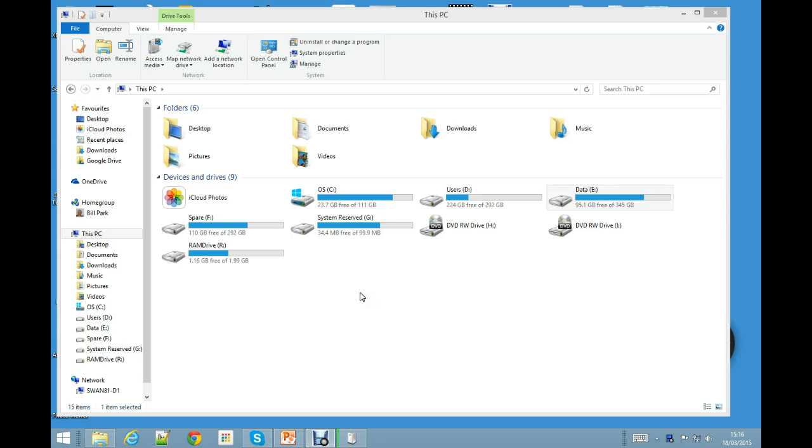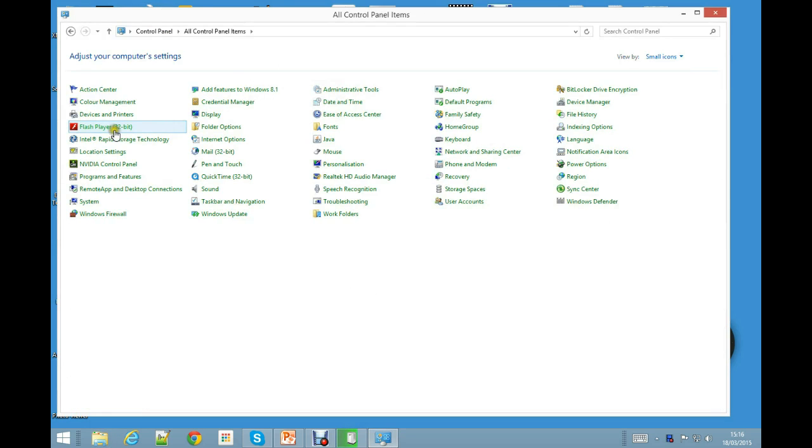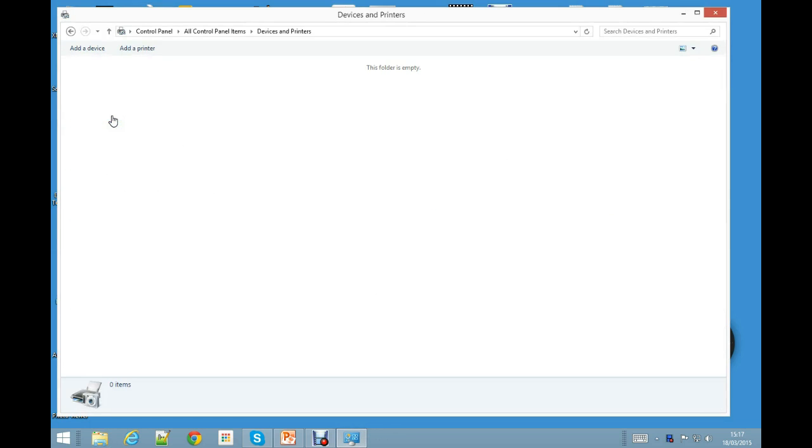You'll hear the bleep as I connect and disconnect the device. So it's not appearing as an external drive. So if I open up the control panel and go to devices and printers, give it a minute to populate.